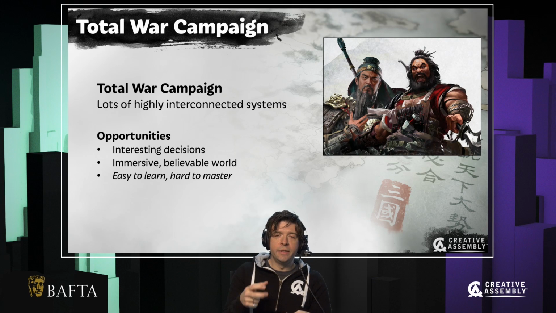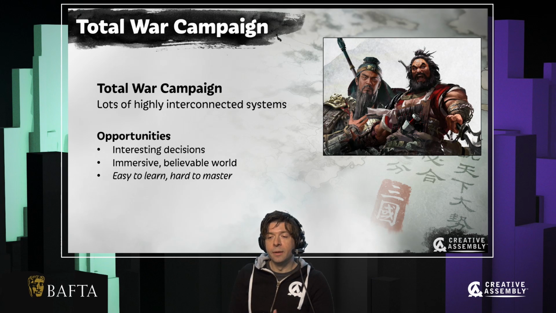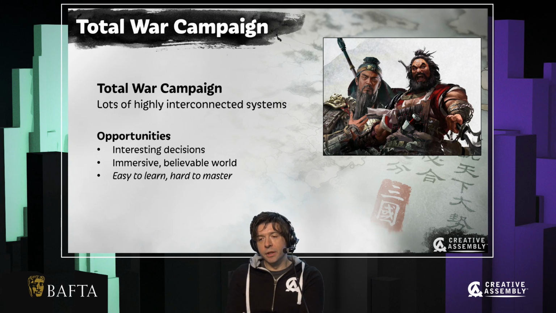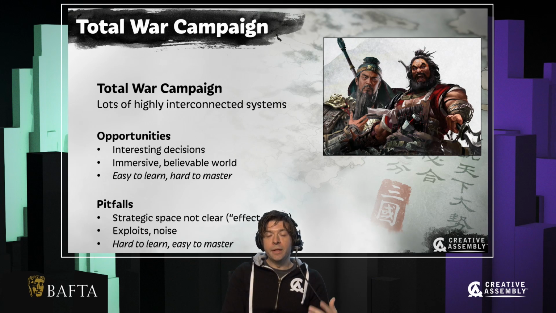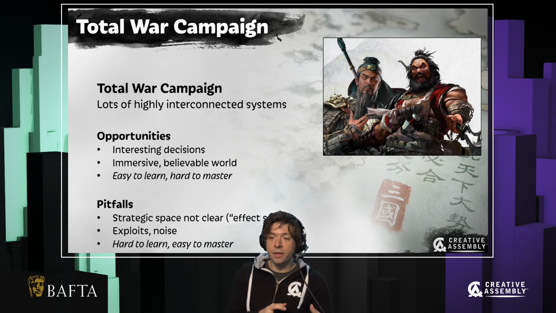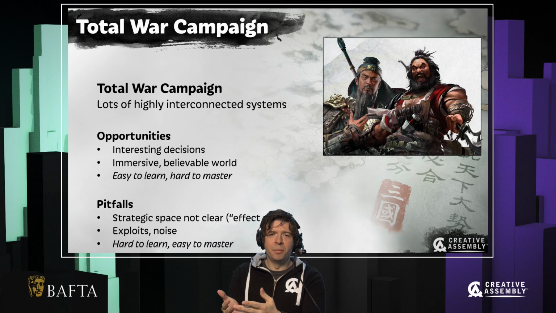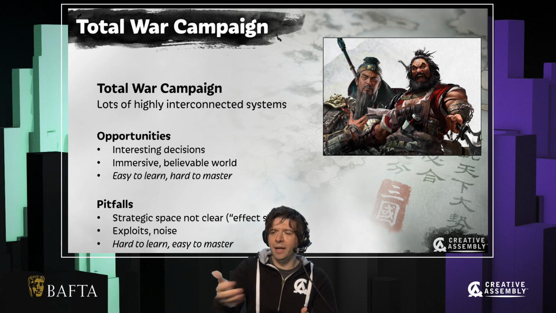And all the detail in the systemic interactions can help to deliver the immersion and create a believable world that seems realistic and authentic. So ideally, it's still easy to learn, but because of all these systemic connections, it's really hard to master and really rewarding to play with. But equally, there are some pitfalls as well. Because of all these systemic connections and interactions, it can be really unclear why things are happening. Like, okay, I have this problem here. That might be because I did this 10 turns ago or did that last turn.